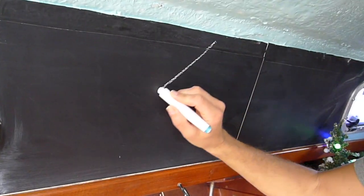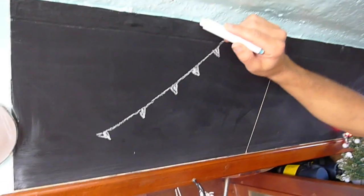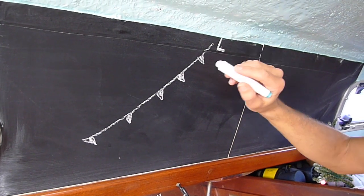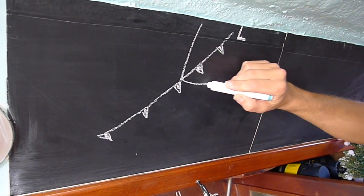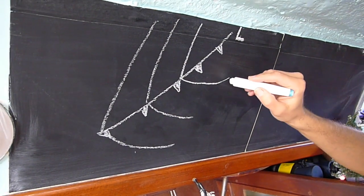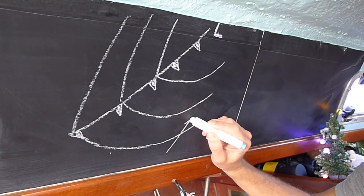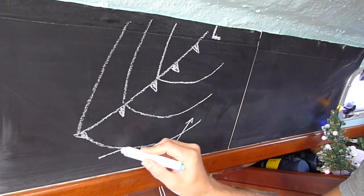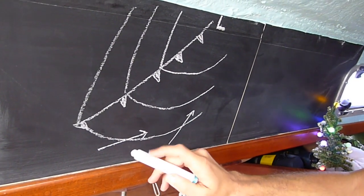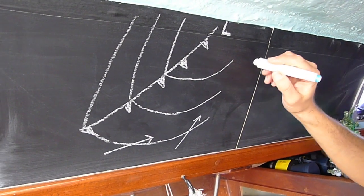A note about the weather. When you've got a cold front coming, and if you look at the isobars on the map, you'll notice, especially around here, the low pressure area along the cold front is to the north. And the pressure isobars are kinked this way along the cold front, which means that as the cold front approaches, you're getting winds from the south and then the southwest, which was great for our sail through the St. Lucie Canal, because those were the winds that we needed to push us in that northeasterly direction.